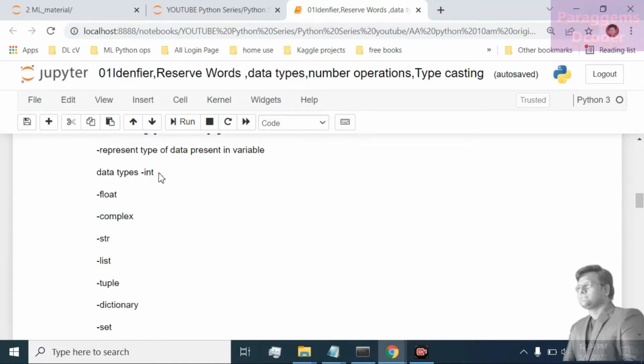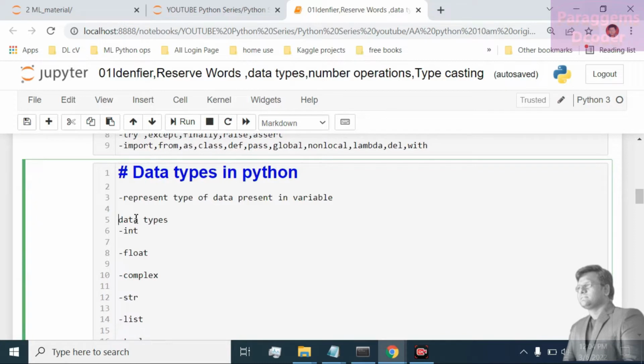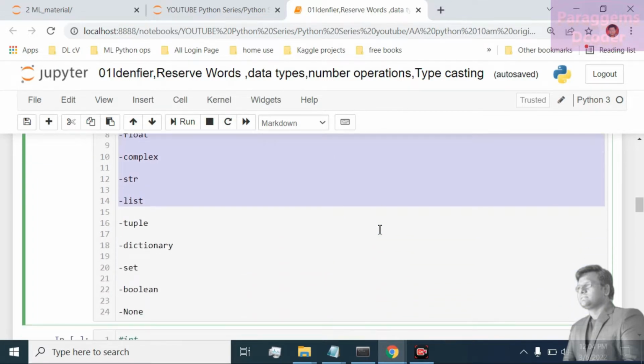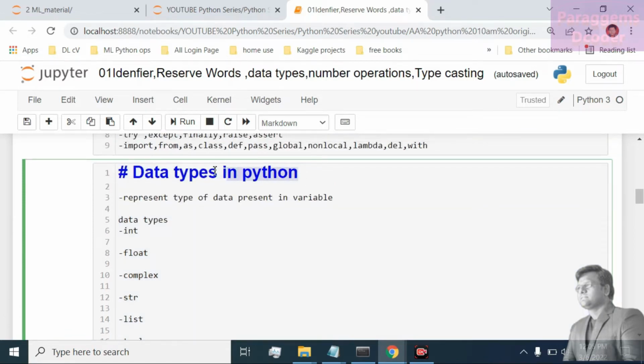It can be int, means integer, you can see here, int means integer, float means floating number, complex means complex number, str means string, list, or the list of different variables, tuple, dictionary, set, boolean, and none. These are the data types in Python.